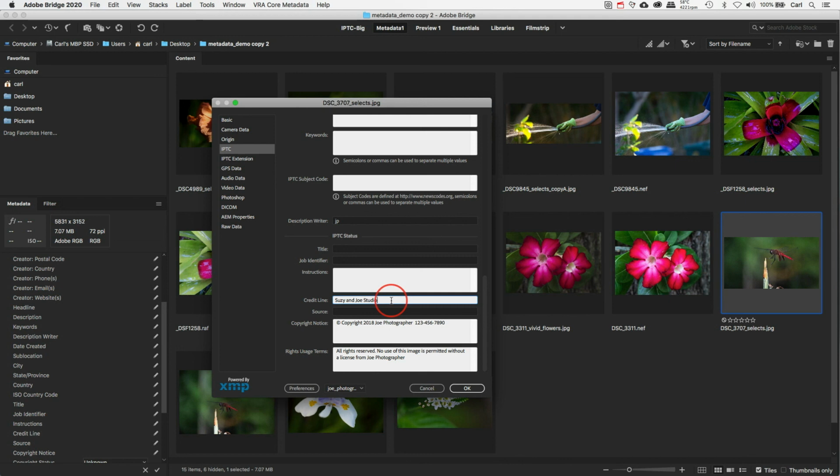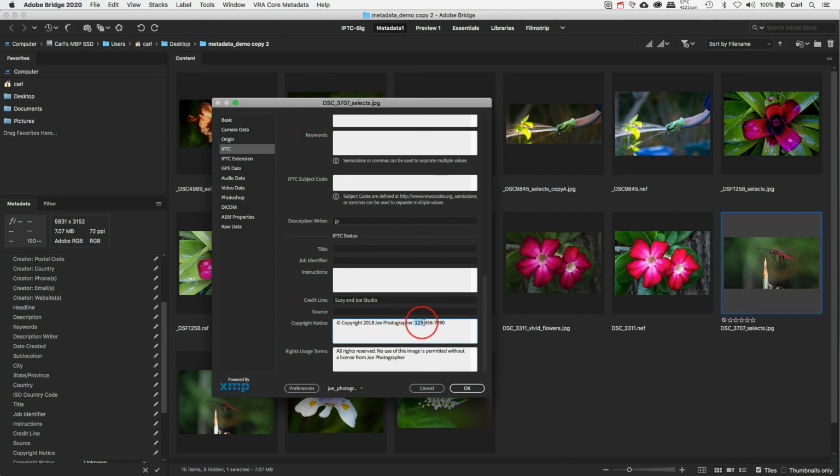But when we looked at the Google Images example, we can see that if we do put a value in this field, Google Images will display it right under our picture. Now we have a big one. This is important for everybody. Google Images does, in fact, display this field. And this is a piece of information that's pretty darn critical. It's Joe's copyright notice. And here it is. Joe just has the copyright symbol, and it says copyright, and there's a year. And we'll note here that the year is 2018 in the template, and that's not right. You're going to have to change that. And of course, put in your own name.